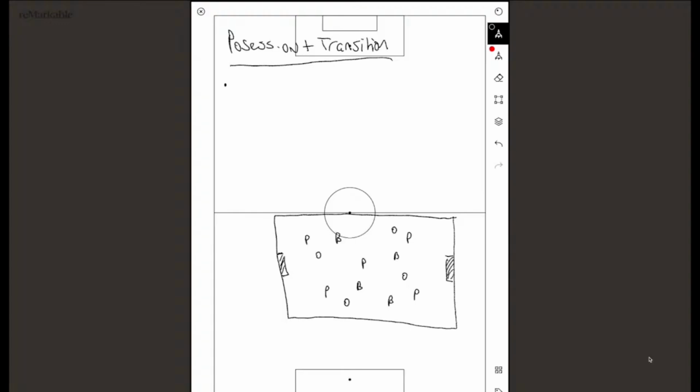So as an example on this one, what we're saying is we're going to say the pinks and the blacks are going to work as one team, and they are going to try and just keep possession, okay? Now, with the oranges, if they win the possession, they need to try and score in either goal. And if they score, they might get 2 points. Now, again, you can set this to whatever you want, okay?